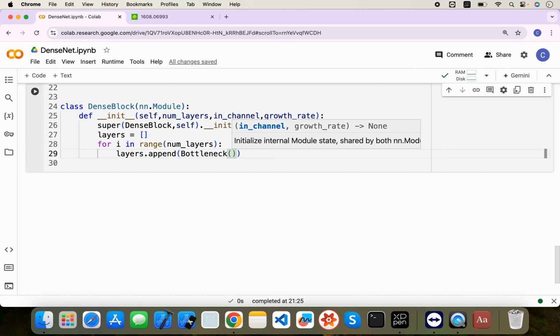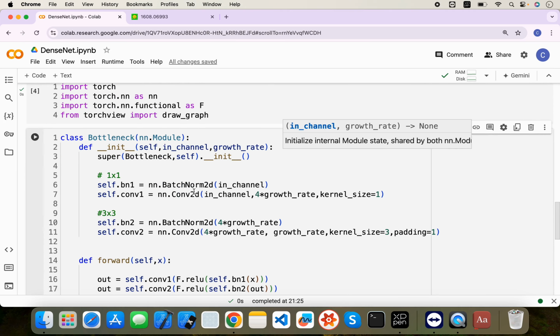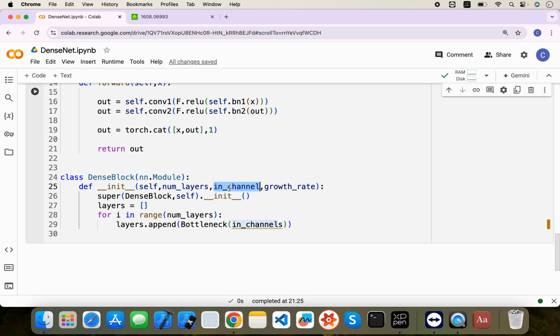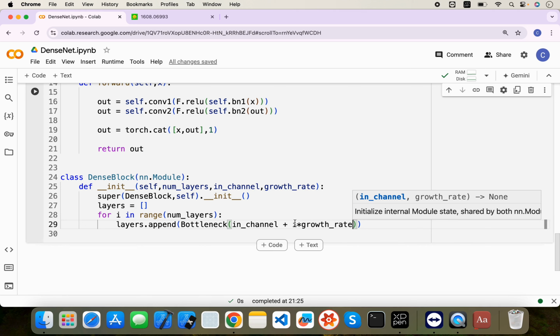We need to pass in channels. For the first dense layer, in channels will be the same as the input, so in channels plus i into growth rate.